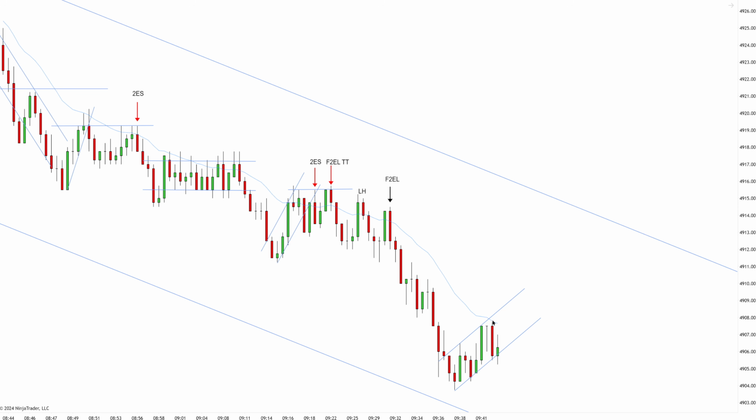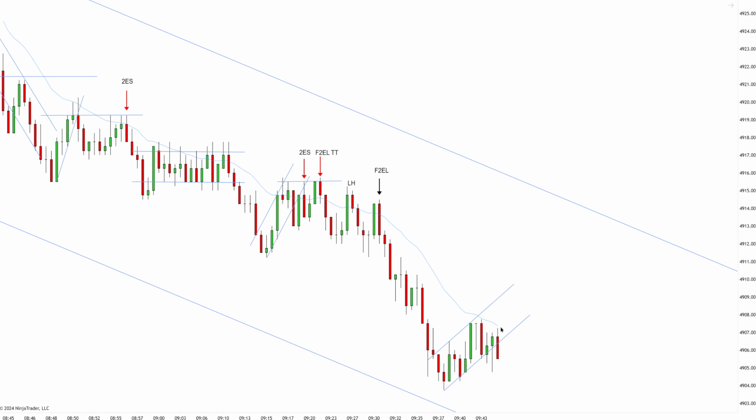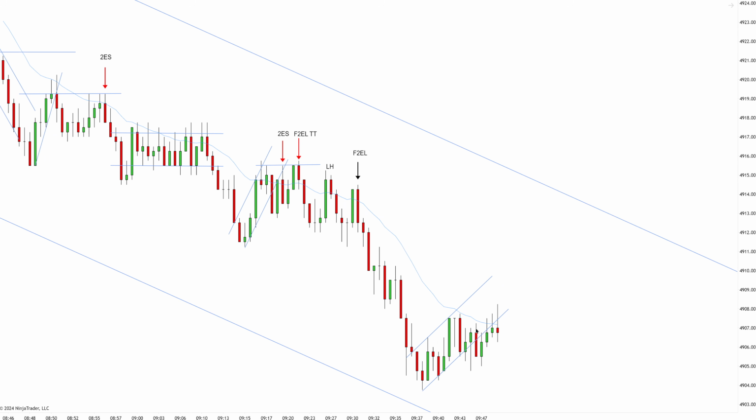We have a second entry, sure, we have an uptrend in play. We have a lower high, but it is not enough with the EMA. Far from the EMA, uptrend, new high. The push phase was quite strong, so I want to see the market correct a little bit more. Okay, we have a break, close outside, new extreme.